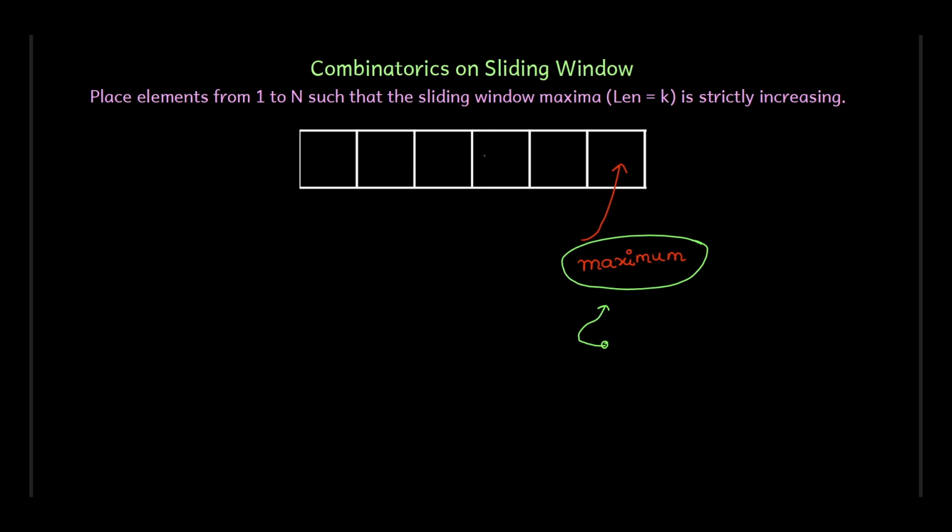Assume that the array maximum is over here. If the array maximum is over here, it means that there is a window ending over here, and you can slide this window and create a window ending over here. So now, since you have two windows ending, one ending at the maxima and one ending at the element immediately after the maxima, it means that both of these sliding windows have the same maximum, or the second window has a smaller maximum, right? So if this is m, it will be something smaller than m. This means that this condition will be violated, and that is why it is very important for you to place the maximum at the last element.